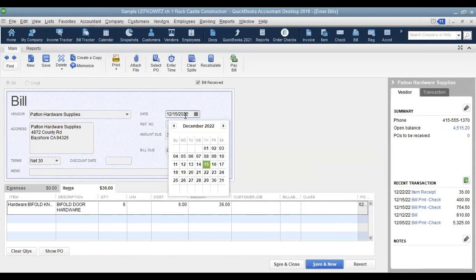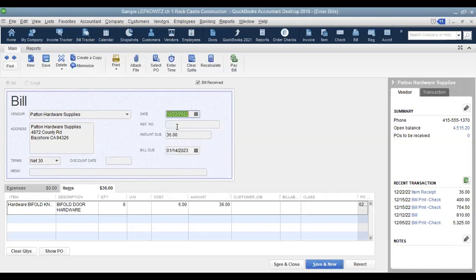Yes, I make sure I'm doing the right steps. Okay, so we can even put the codes here, you know, the invoice number, and that's it.